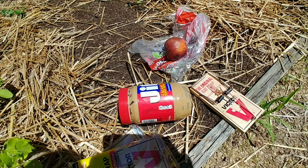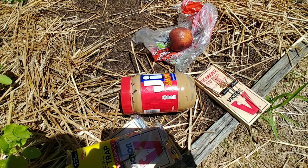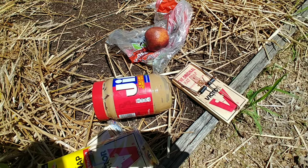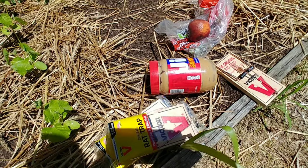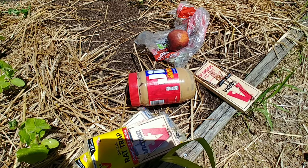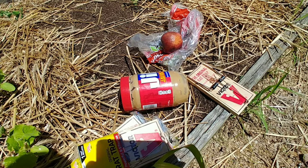I'm not going to be able to hold this phone, but basically I'm going to put just a little bit of peanut butter and then a little slice of rotten apple on each one of these rat traps and set them around my garden. I order the rat traps from Amazon in case packages. It's like 12 or 24 traps, way cheaper to buy them that way. So let me get this first trap set up and I'll show you what it looks like.